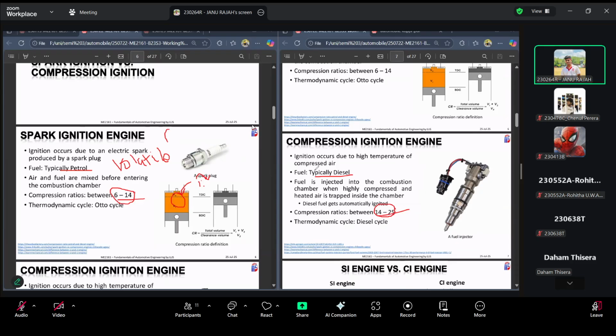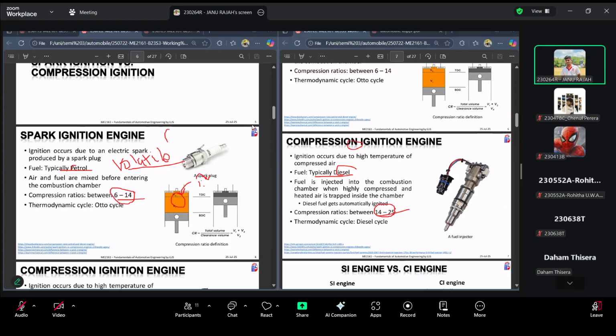Another reason is flame speed. Flame speed is the speed of catching fire. You may have seen that if petrol catches a spark, it spreads easily and quickly. These are the main two reasons why we use petrol in spark ignition and diesel in compression ignition. Now we come to the compression ratio. Because we are using petrol here, and petrol is more volatile, it can be easy.